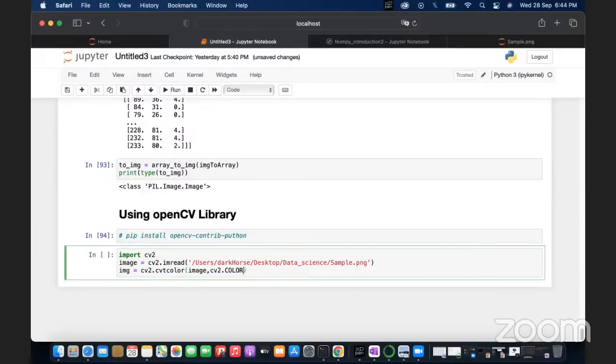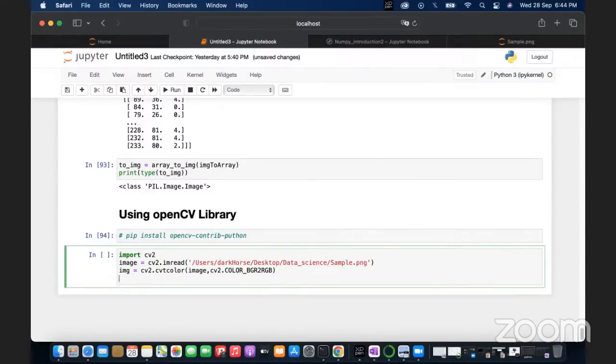Yes, and inside this color we want BGR to RGB. Okay, and it's done. So it will change the color of the image.